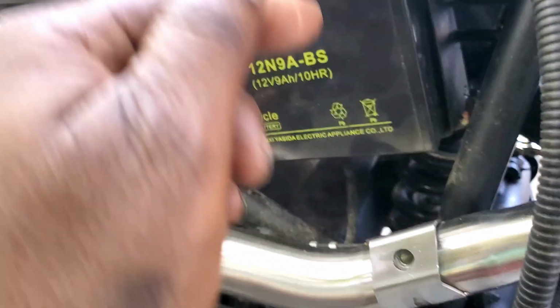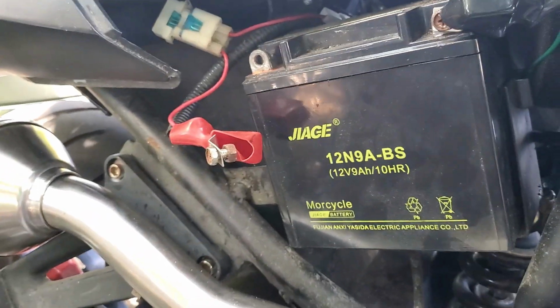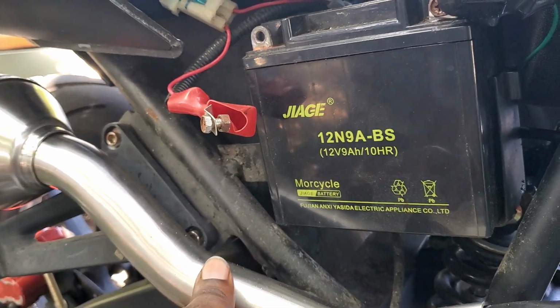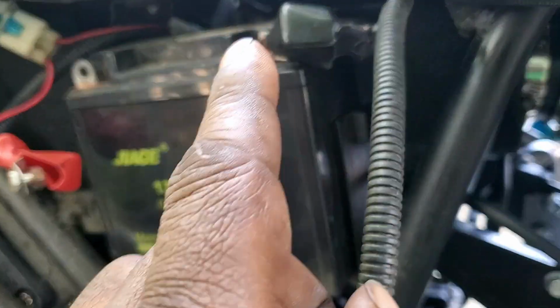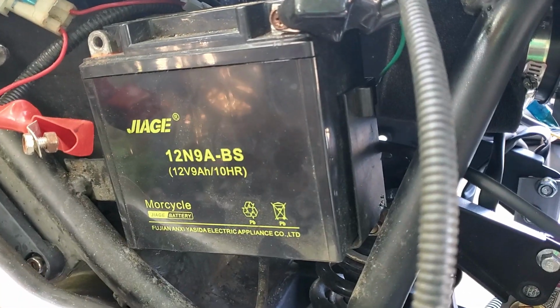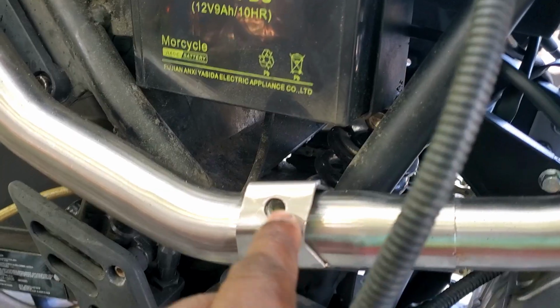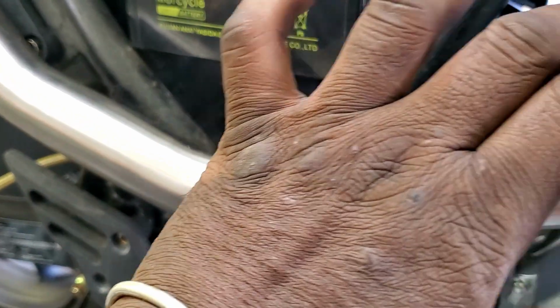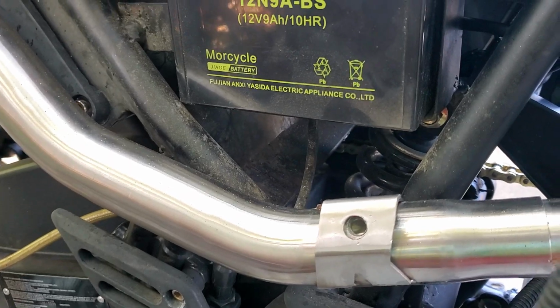Now, what's missing right here is the fairing. This would go outside of where the fairing is and everything else like that. So it's just enough room for us to put the fairing back on here. Then we're going to heat wrap this section right here, and we're going to put a shield with a bolt right here. Put a shield over it, so his leg will be good and everything else like that.